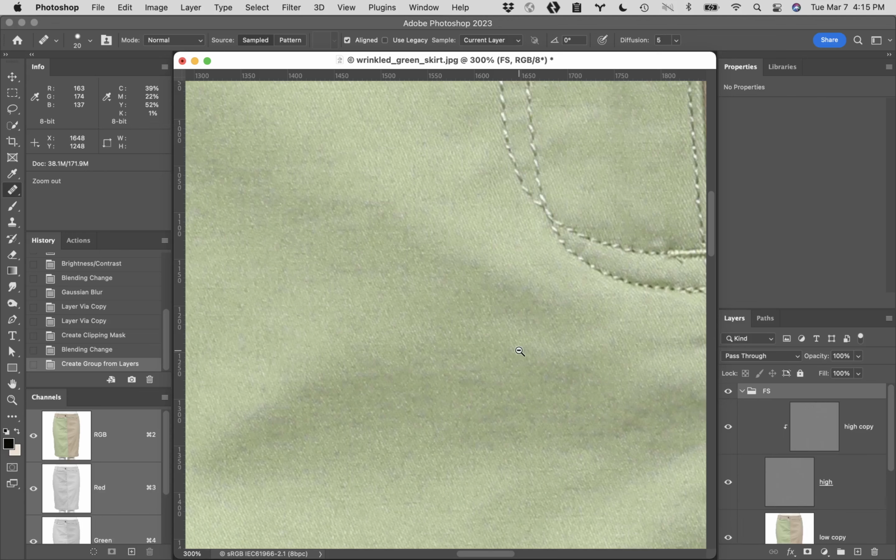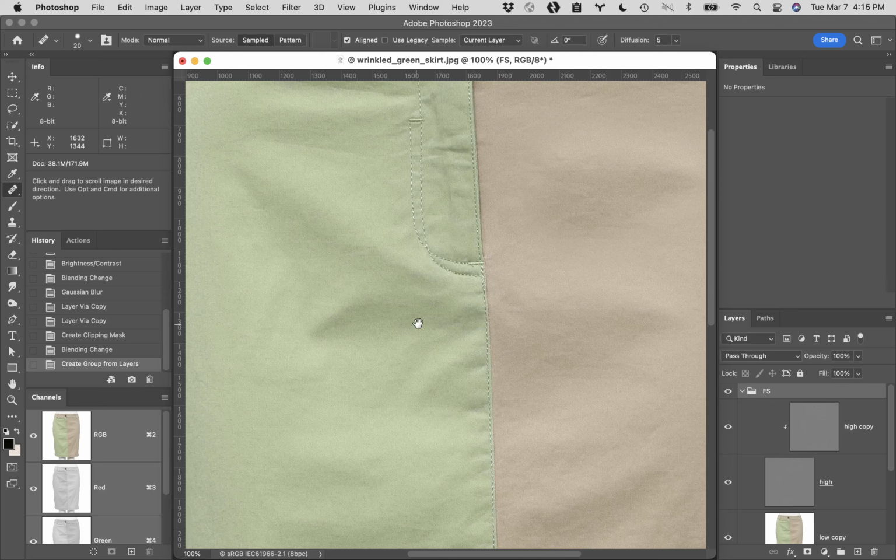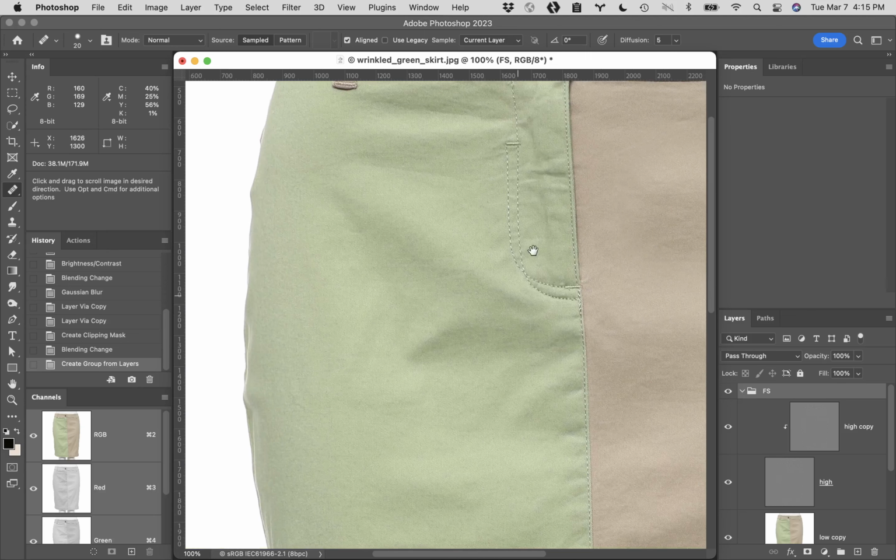So then I'm actually going to try to get rid of the wrinkle parts. I'm not really concerned about the texture part, but it's the wrinkle parts here that I need to actually get rid of. So there's a number of ways that you can do this, but what most people will do here is they will actually use the mixer brush to do this.